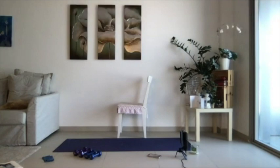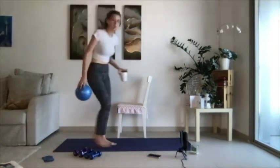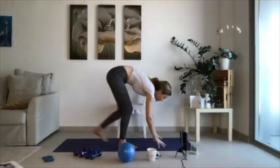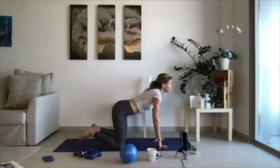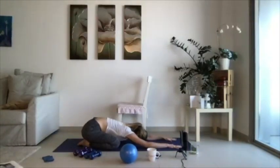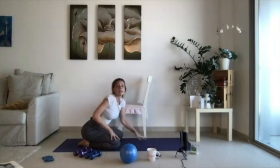We're going to make our way on to, I like to start this class in child's pose. So you're going to come onto your mat on your knees and then sit your hips back and rest your forehead and let your arms be heavy. And then just take a couple deep breaths and settle into stillness.